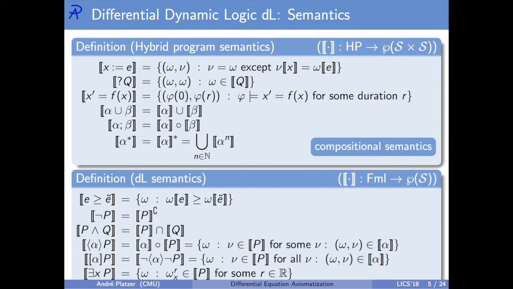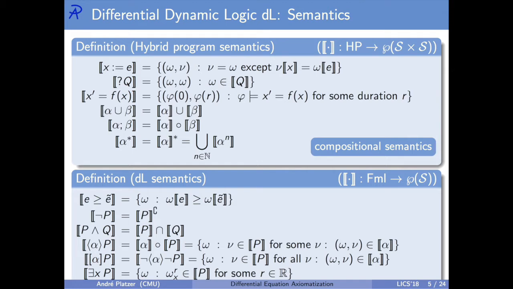Right? So for example, if you leave off the differential equation, you get one model of Turing machines as a program model. But the point is, of course, that you're adding these differential equations in order to be able to talk about the continuous evolution of the system. And then the reachability relation induced by a differential equation is precisely the set of all pairs, initial state, final state, that are connected by a solution of the differential equation for some duration r about which you don't know anything except it's a real number. And of course, non-negative makes more sense.